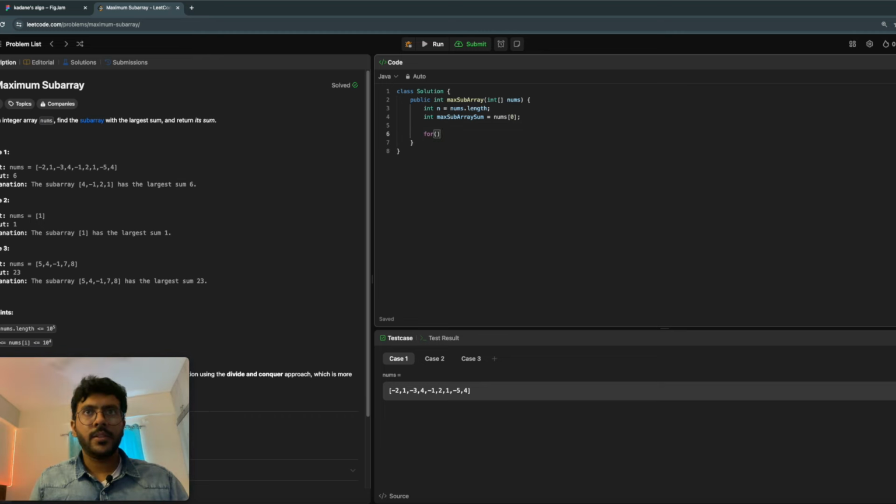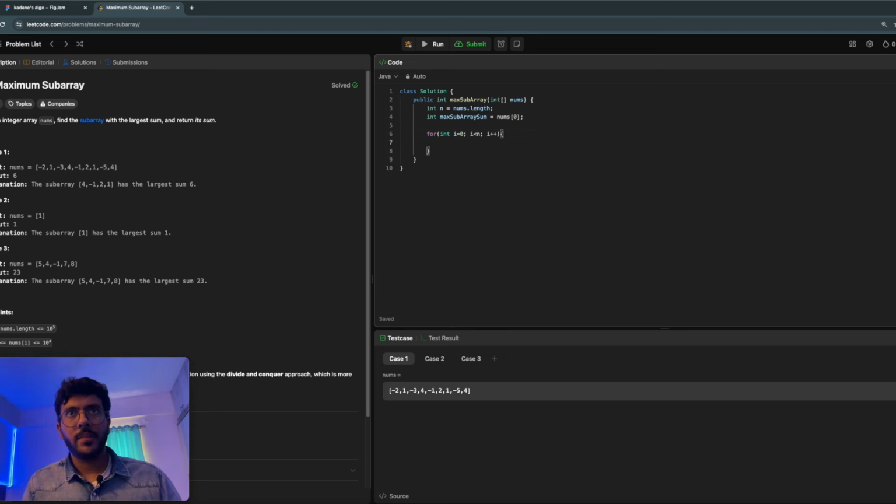Now we run a for loop for int i is 0, i less than n, i plus plus. Now this will be the starting point of our subarray.